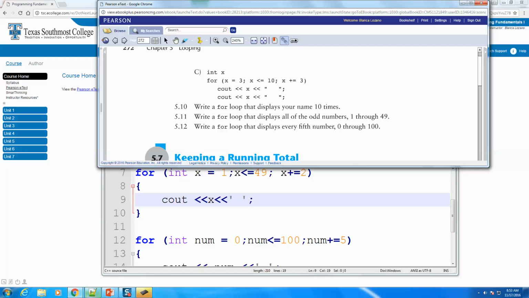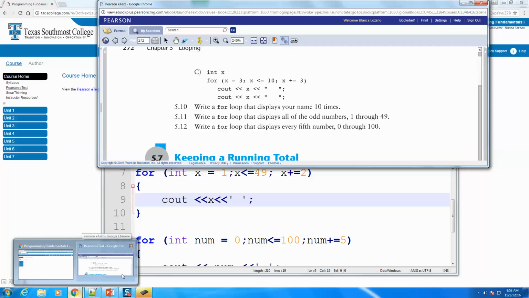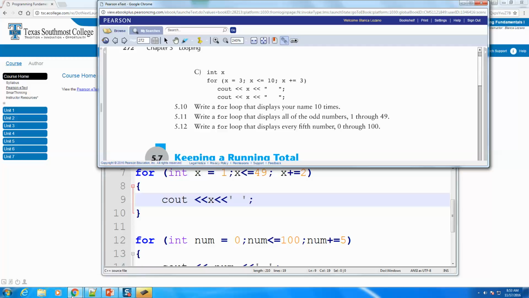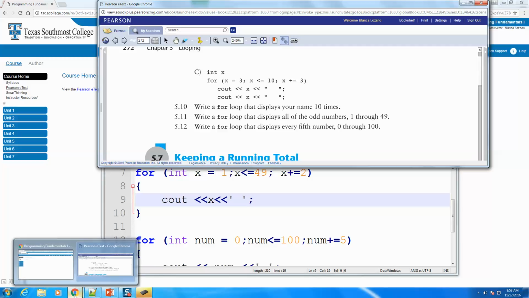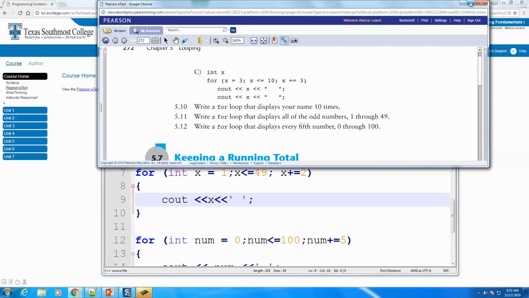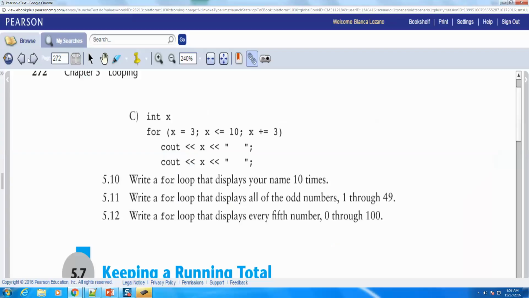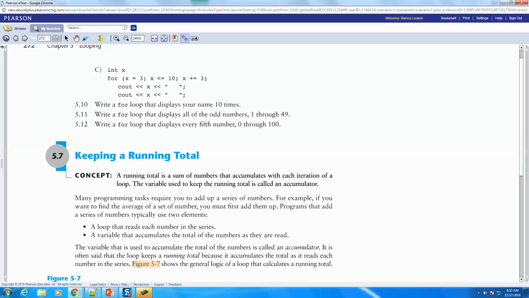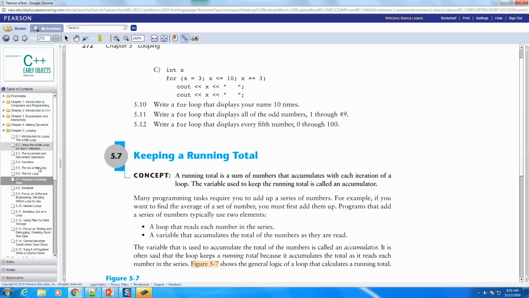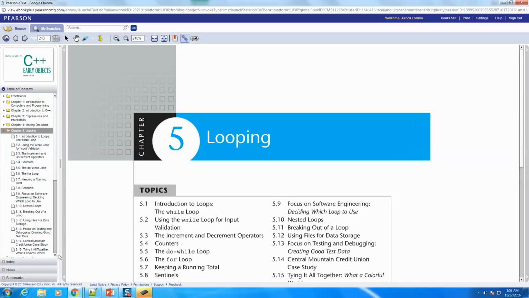Okay, we're going to then start an implementation of these whiles with a program. Where do I have my book? Oh, I have it here. Let me see, because I already marked the program.